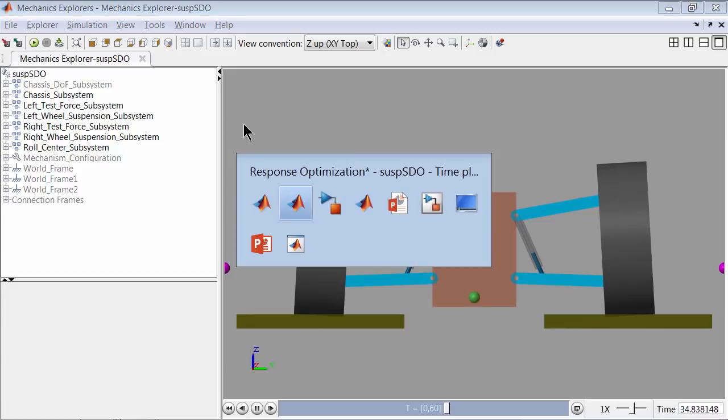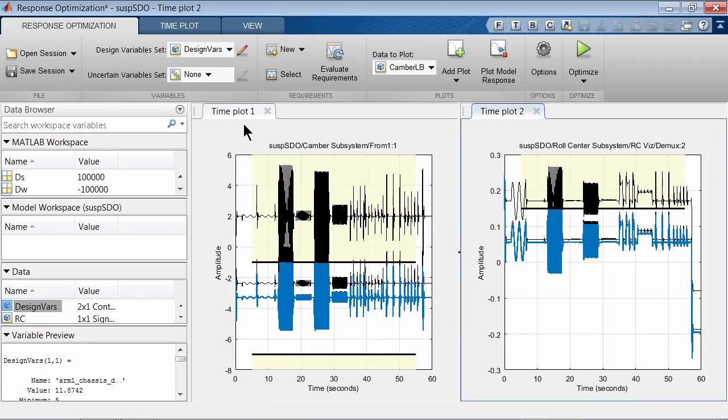Let's go back to the response optimization tool. Let's talk about a couple of options here that will help you with your design optimization workflow. The file options here allow you to save and open existing sessions to continue your work. The options here allow us to tune several optimization options to work better for our application.